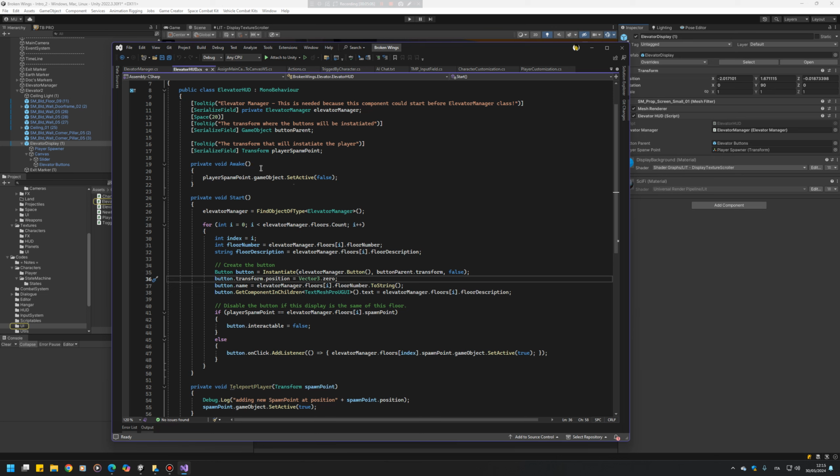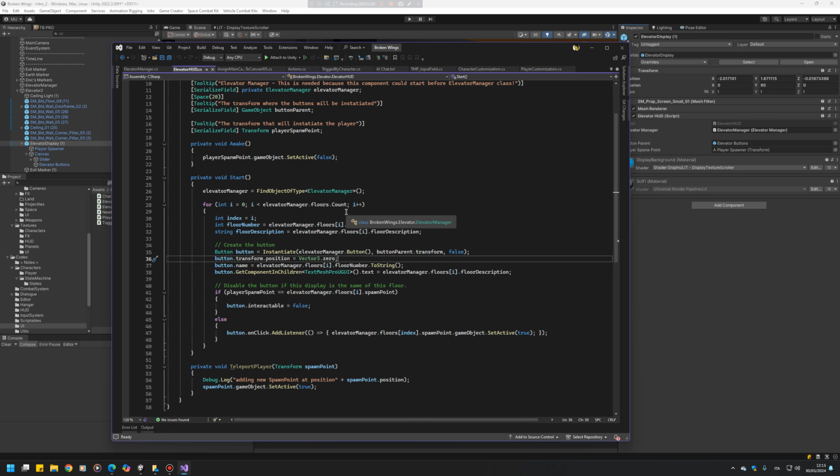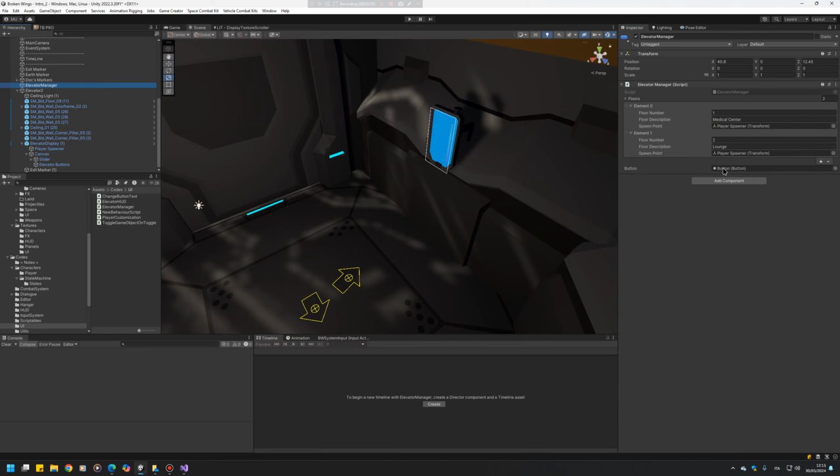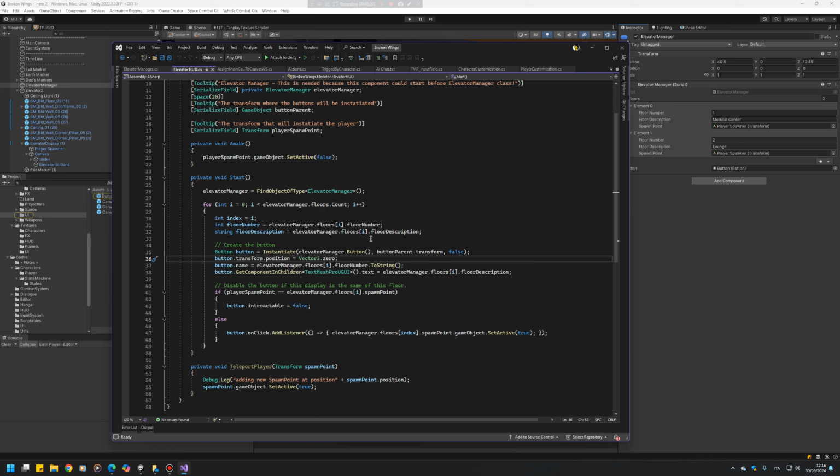First of all, on awake, we disable the player spawn point, because we don't want to run the Game Creator code. And also we instantiate a button which is stored inside the elevator manager, which is here, the button. It's a prefab.